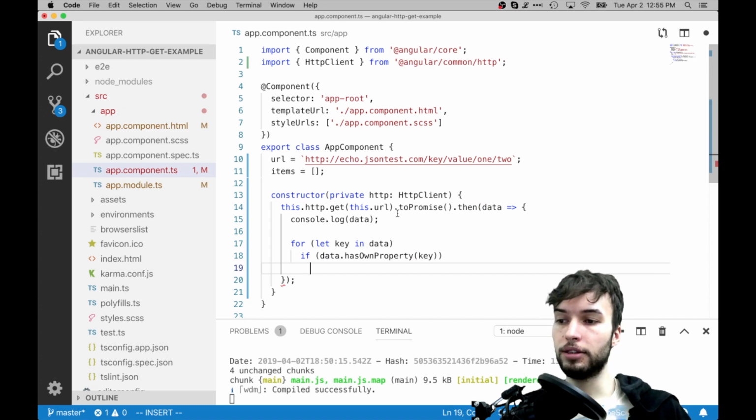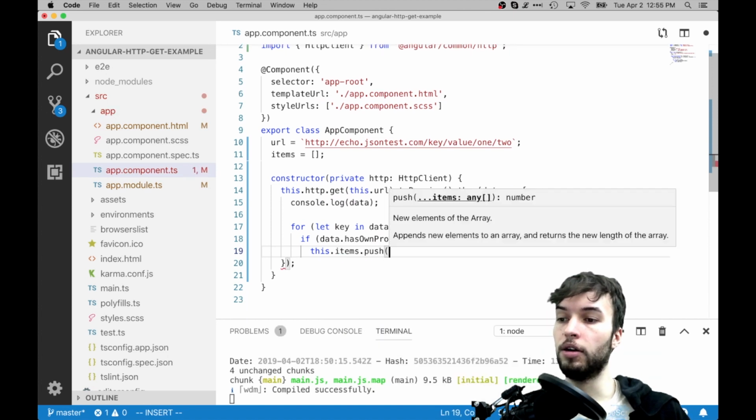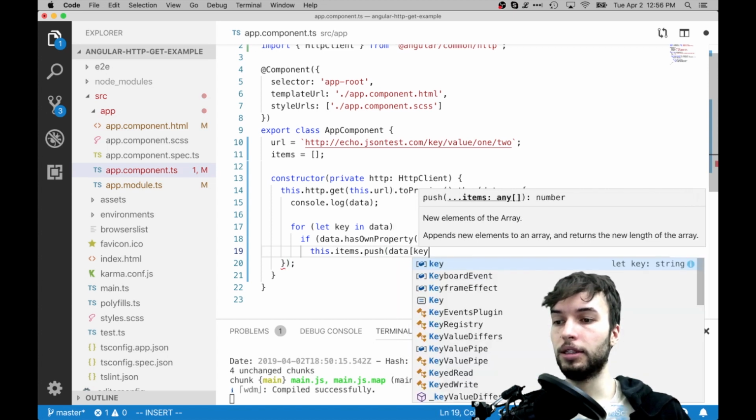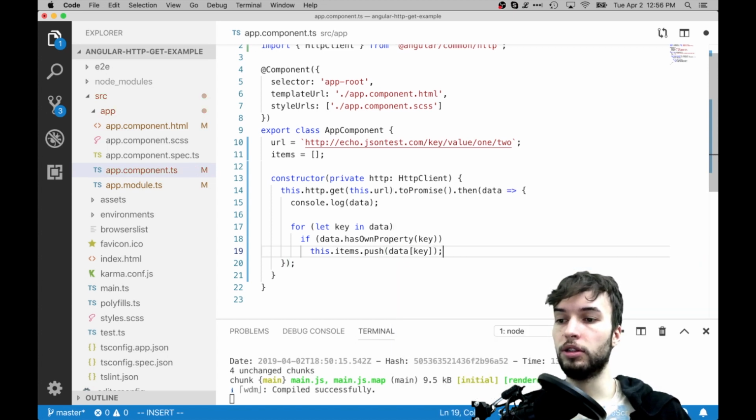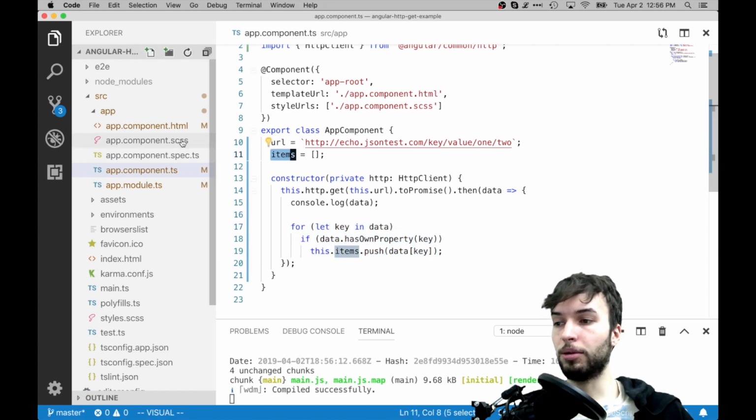And then in the case that it is, I'm just going to say this.items.push the value at that key, so data[key]. So this is how I retrieve the value at that key. Alright, and so basically this just fills up my items array up here with all of the values inside of the JSON object.